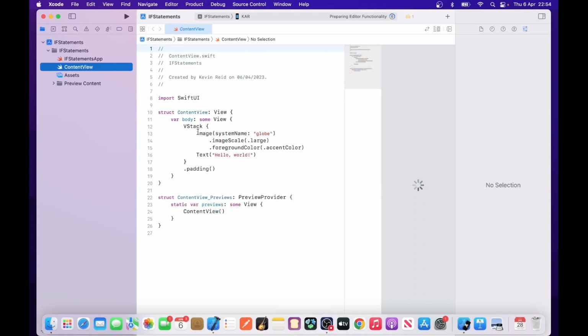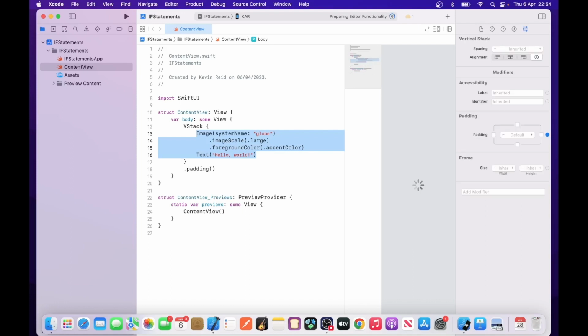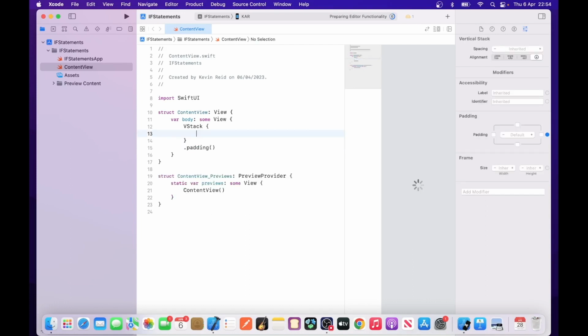Delete the lines between 13 and 16. To start the if statement conditions tutorial, type in the following. Delete line 15 and type in dot, which is full stop.